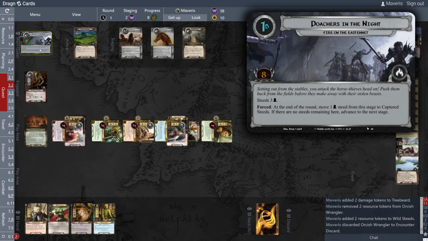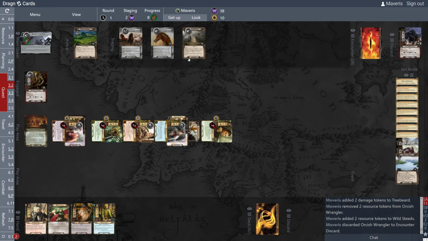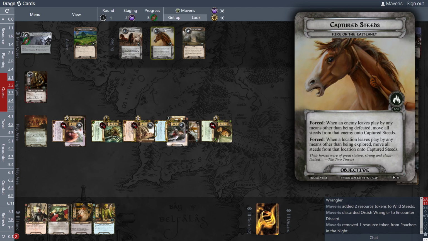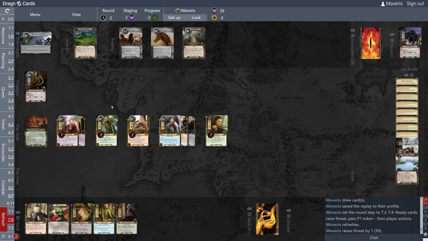At the end of the round, we have our end of the round effect. At the end of the combat phase, this location would steal a steed from the active location, but there aren't any on the active location. At the end of the round, a steed is captured. On to the next round.